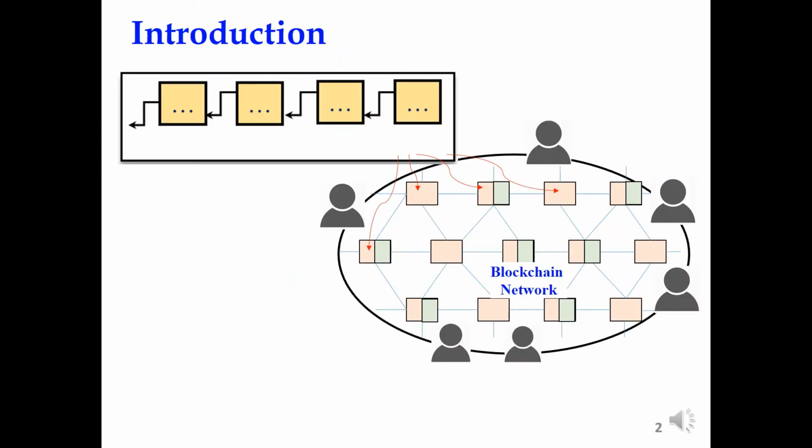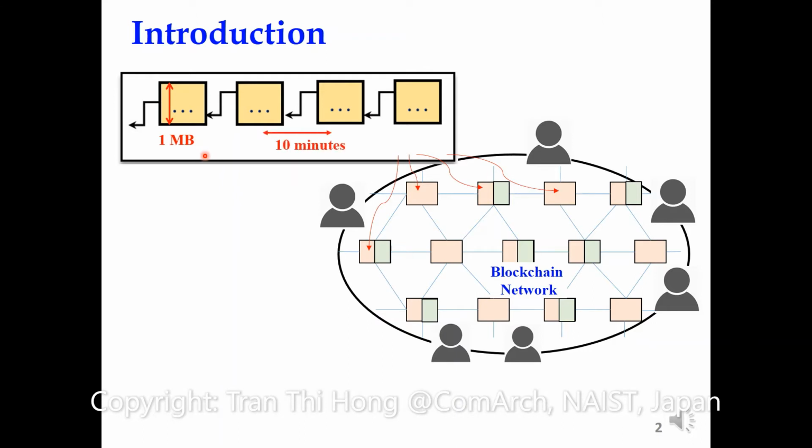Before explaining more about the cryptography hash function, let's see why we need it. Okay, let's look at this figure. This shows a blockchain network. We have a lot of nodes in here, and each node stores the blockchain ledger. Let's say each block in the blockchain ledger has a maximum data size of 1 megabyte, and one block will be created every 10 minutes on average.